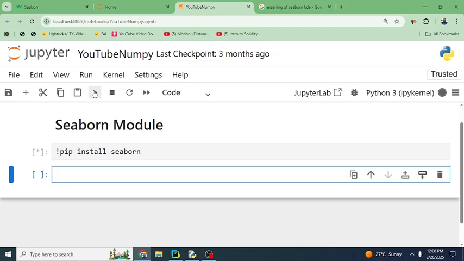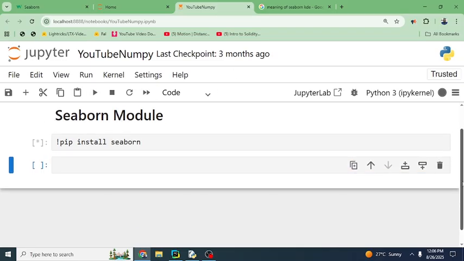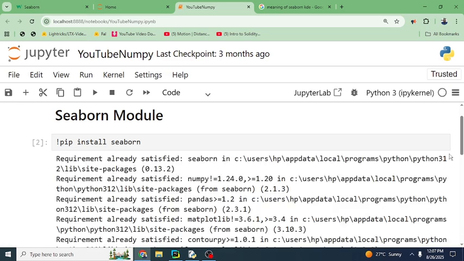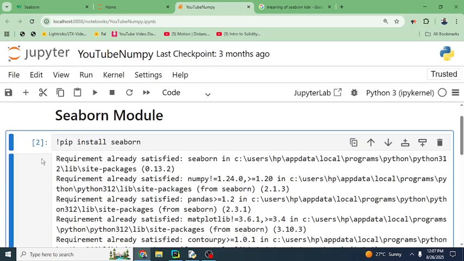So I run it now. It's running Seaborn. It's going to show that the requirement is already satisfied, if I've actually installed it. That means the requirement for Seaborn is already satisfied. The first thing we're going to do after it's installed, let me just continue while it's installing. So I say import Matplotlib. You understand? It's showing requirement already satisfied, so you can see it now. So I'm going to delete it.